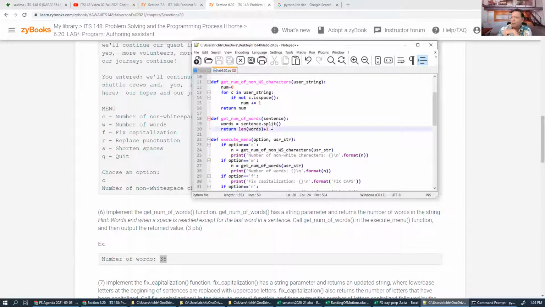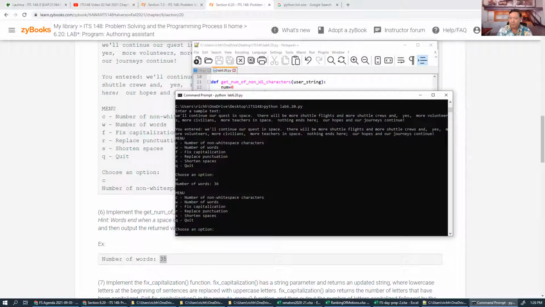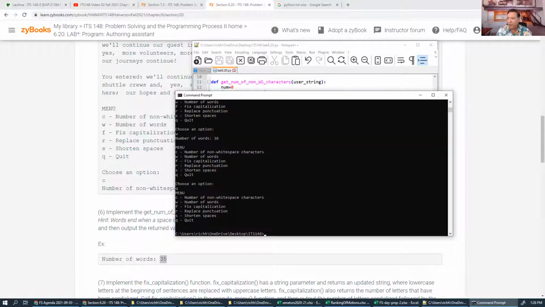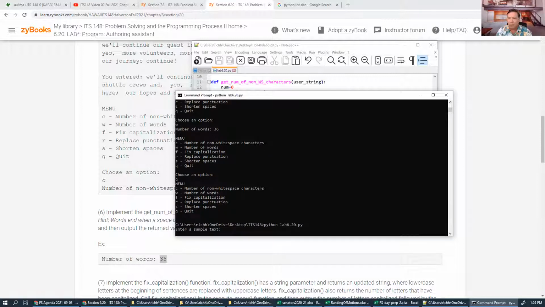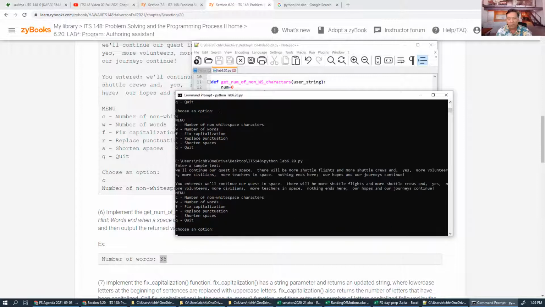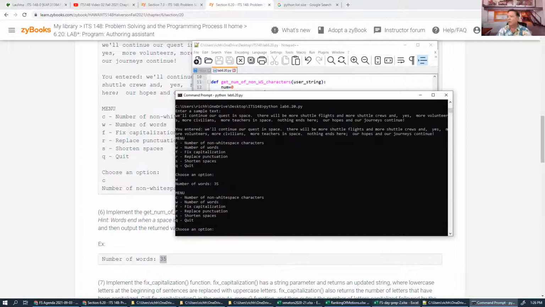Because it actually should just be this, because that's all we really are after. The reason I said +1 is because I was somehow thinking that we're counting the number of spaces. And if you count the number of spaces, the number of words would be the number of spaces +1, because there's one fewer. But anyway, this is what the answer should be. I'm positive. Okay. Let me quit out of here, run it again, and W. All right, 135.